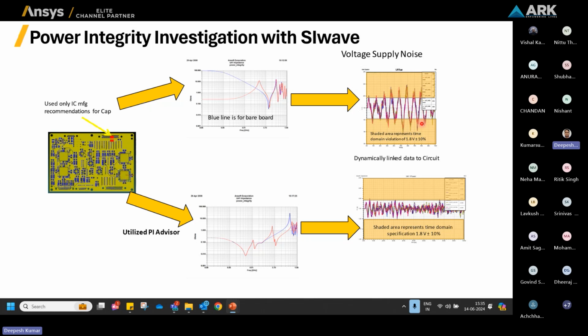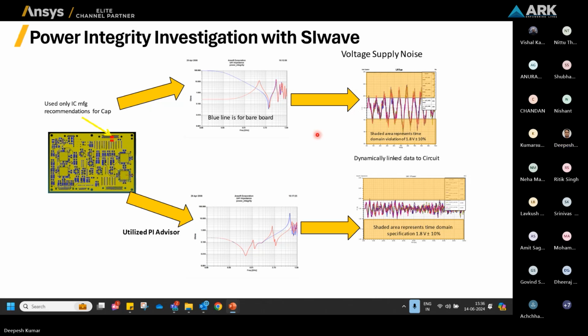But the aim is to optimize enough and control this power value within the limit. If the limit is failing, obviously this will be damaging to the PCBs or to the system wherever this electronic PCB is placed.